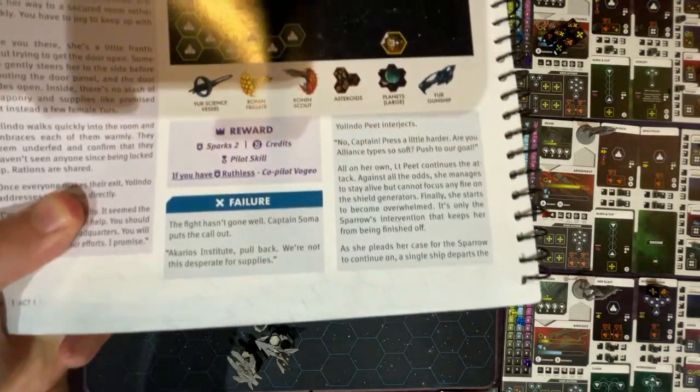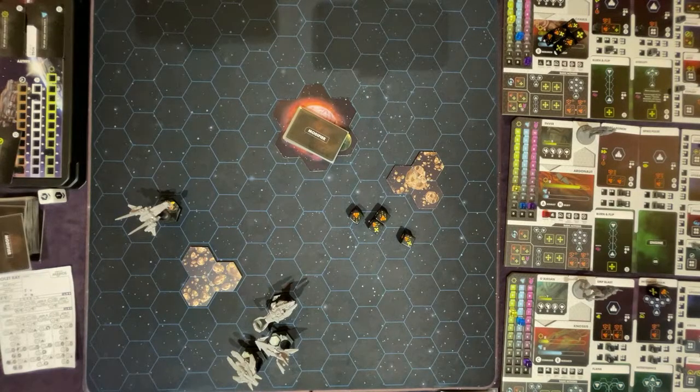Our reward. I don't know how well you can see that, but we make it to Sparks 2. So that means we get a reputation level 2 with the Sparks. We successfully did our first mission, so our reputation goes up. We're going to get 10 credits, which turns into 15 because of the difficulty. And that is always good music to the ears. Some of these guys have 0 credits, so to get 15 right now is a big deal.